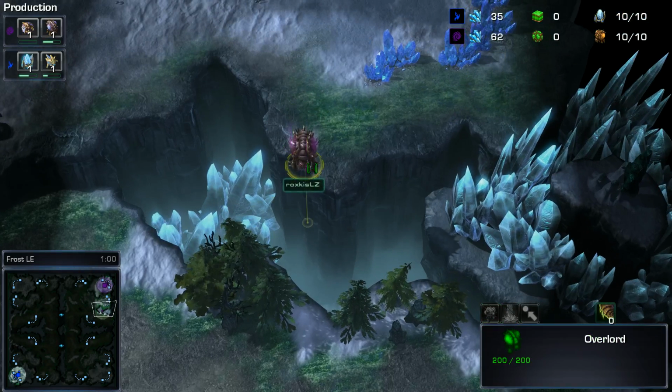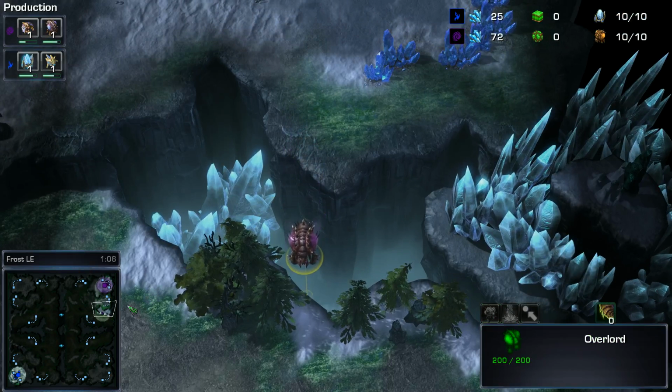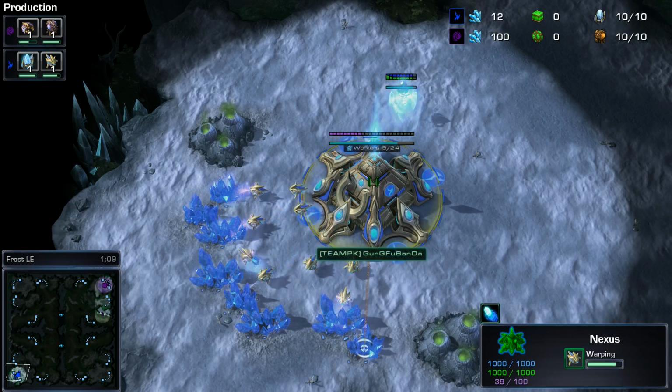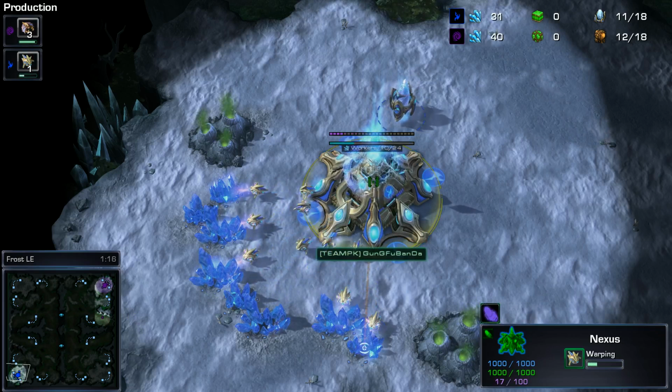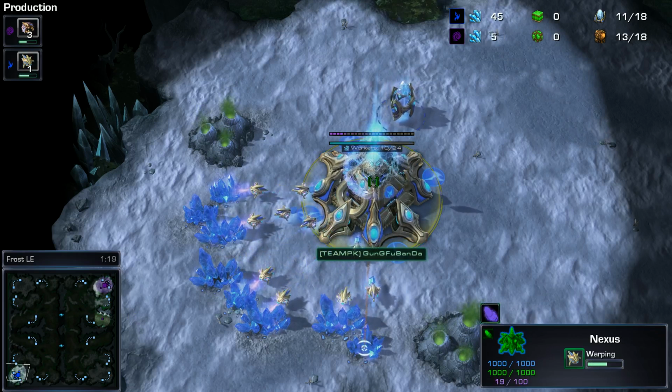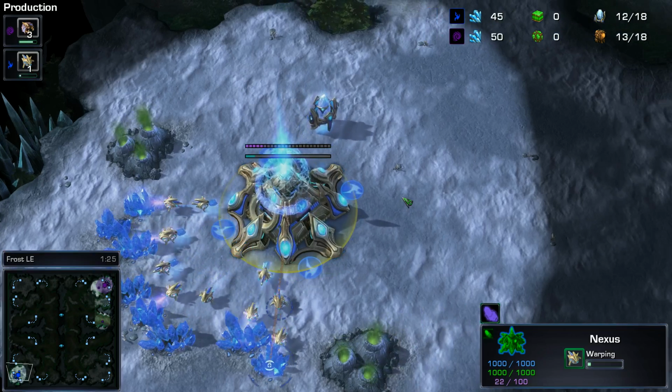Overlord now making its way down to the bottom right hand side of the map, will not be able to find his opponent. I believe GungFuBanda has a little bit more familiarity with this map based on how common tournaments are working as of late. GungFuBanda should have been the one who actually chose this particular map.